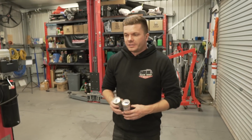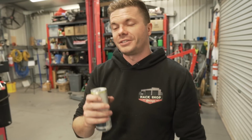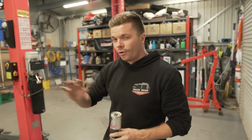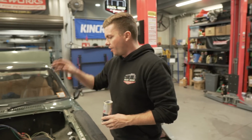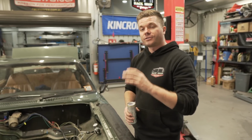Alright, well, we've moved the Cortina from hoist bay to not hoist bay. This is for you, Nathan. Thank you. Because what we're going to do now is strip pretty much all the wiring that we can out of this thing. The engine's gone, transmission's gone, fuel tank's gone, all the fluids are gone now. Now it's time to crack into stripping out the wiring.